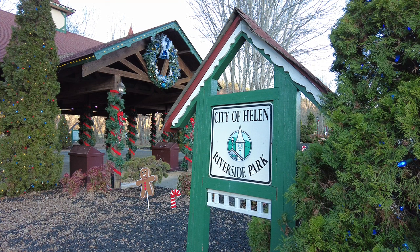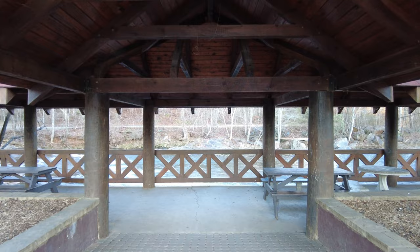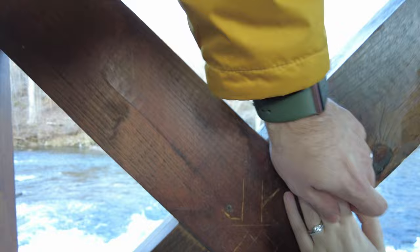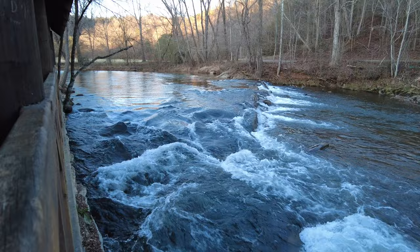I also have to mention Riverside Park. It's an easy go-to for families during the warmer months, but for us it holds a different and very special place in our hearts. This pavilion is actually where I proposed to my wife, and it's symbolic of my feelings for her. While in a single lifetime a lumber town may become a German-themed tourist attraction, and what's popular today could be irrelevant tomorrow, over a lifetime my love for her will be as steady as this river.